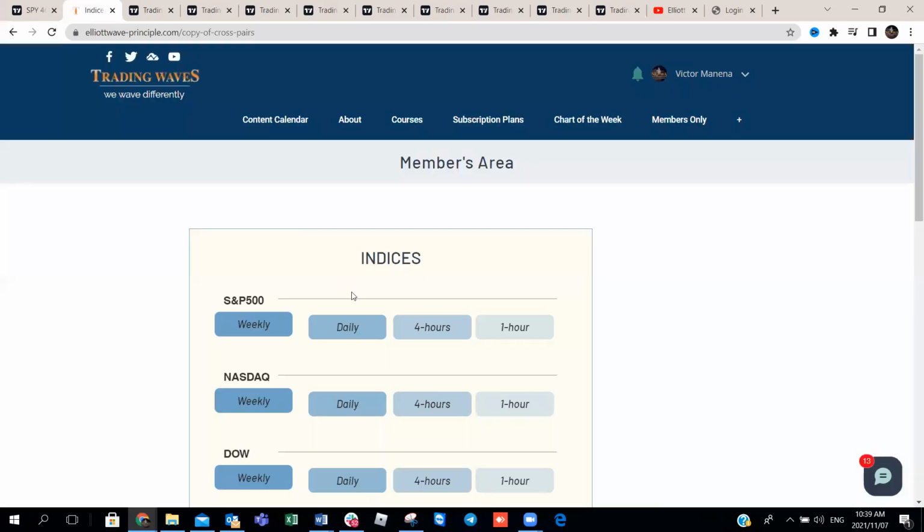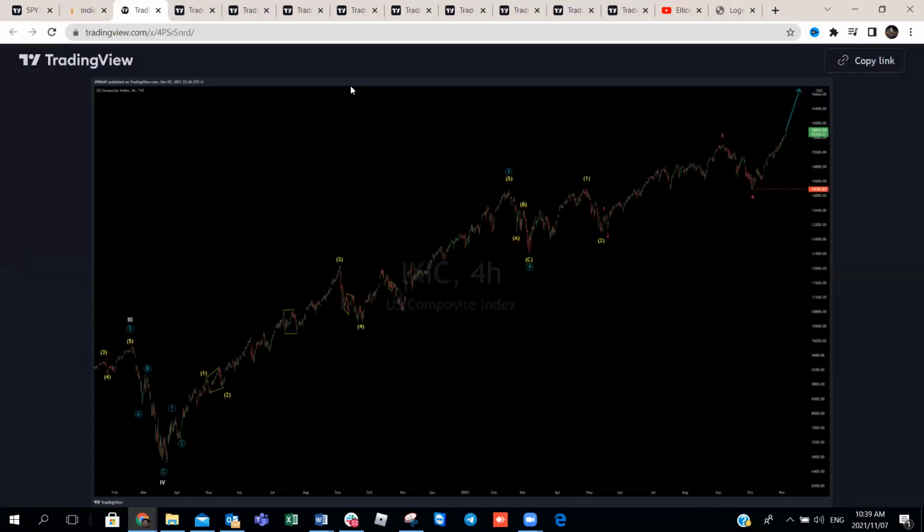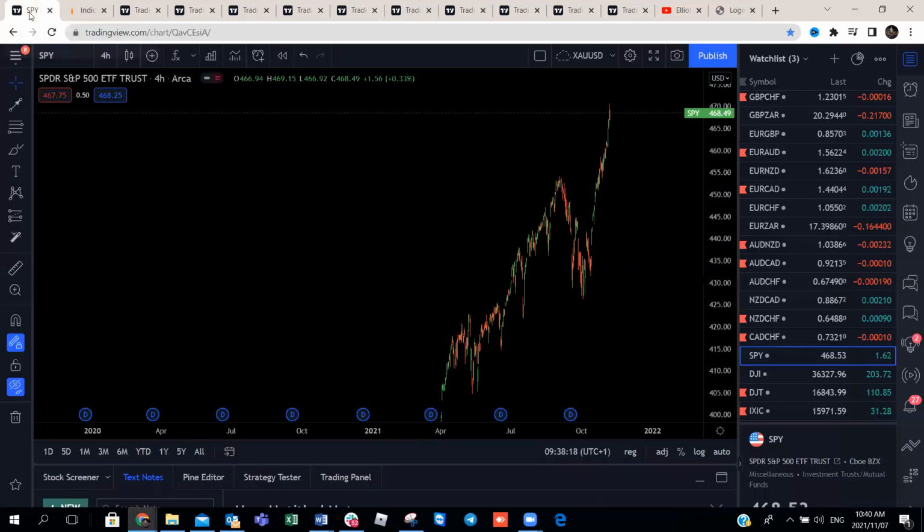You've already seen the NASDAQ during our trade recaps. So you've seen this blue box setup here. This is why we were looking for this to be only in wave 4 and for this to continue pushing to the upside. So as you can see here, we are in the blue wave 4 on the NASDAQ. All this is only just completing the wave 5 there. Right, so we're still bullish all around all the indices.